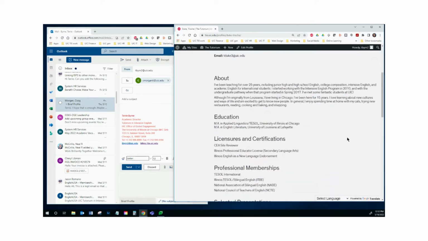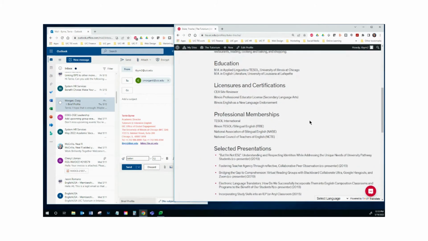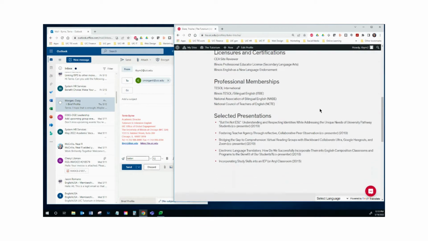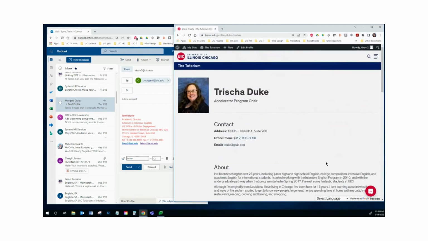There you can see the formatting style for our website, how education is listed, how the licensures are listed, professional memberships, which, at least the first 2, almost all our teachers have, and even selected presentations. It's not exactly MLA style, but close to it. It's a kind of simplified version.